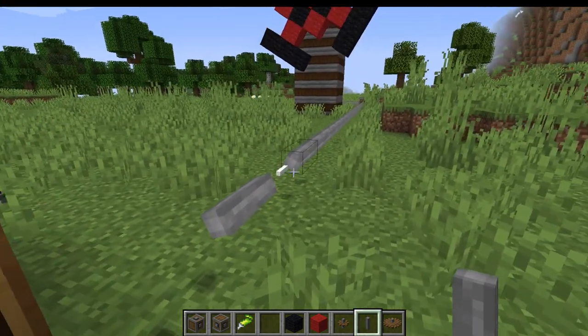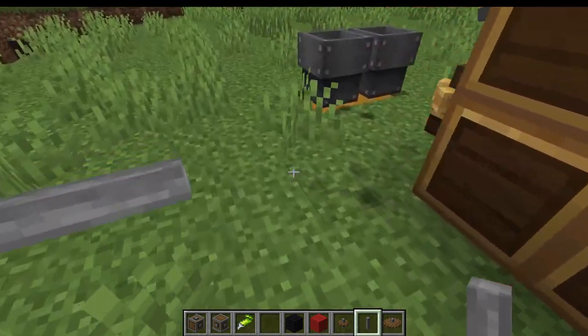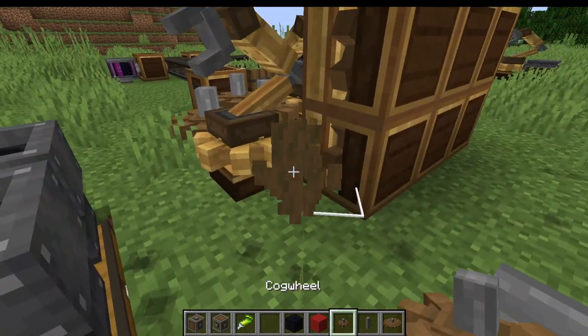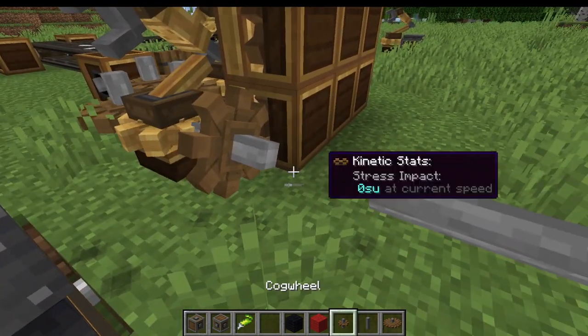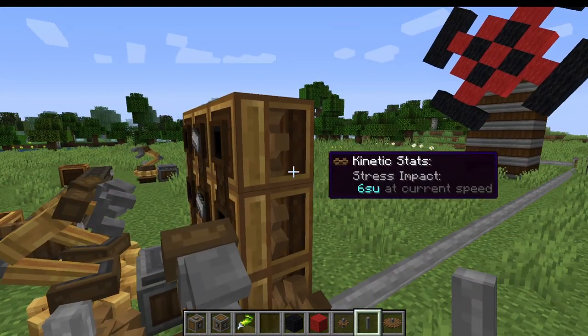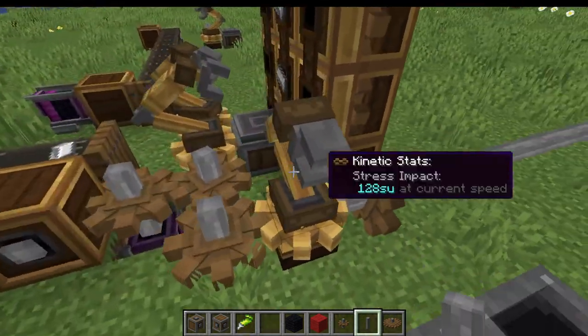So now that we got that, we can go ahead, take away the wheel, and put a cogwheel there. Oh, sideways. And boom. Now this is powered by our creation. It's very slow. We'll add more later.